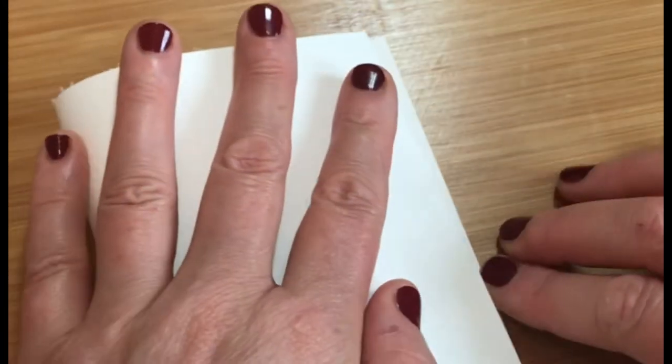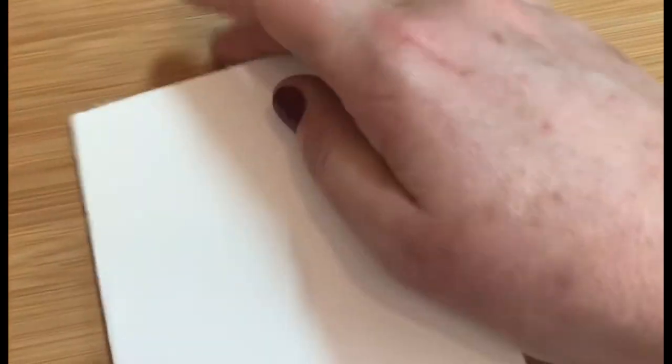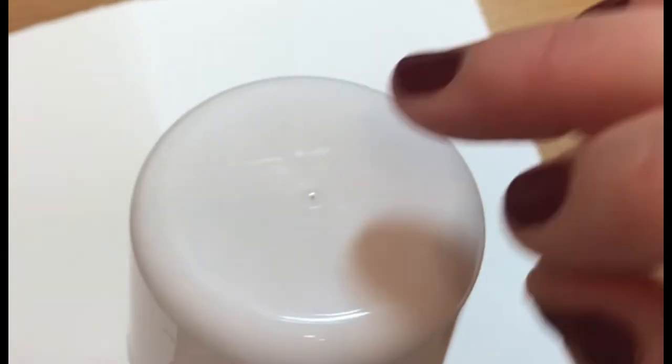Okay, so while that's drying, we will work with our second design. And our second design, again, is just a simple little card that I'm just going to fold in half. Now for this you need something that's round to draw around, and on an A6 card it's ideal to use the top of a hairspray bottle or polish bottle, anything like that.